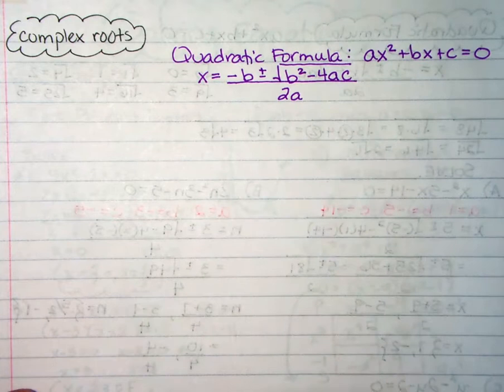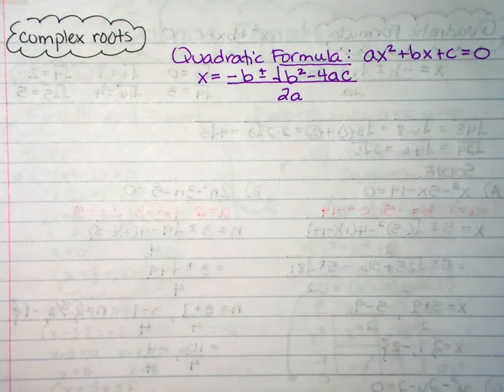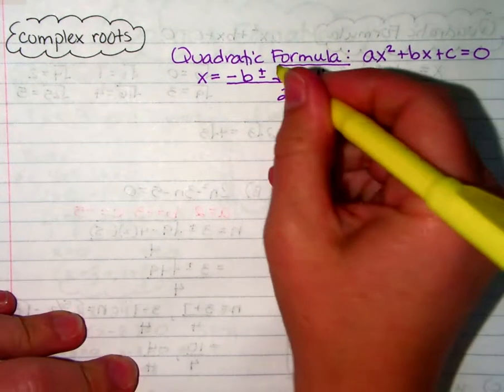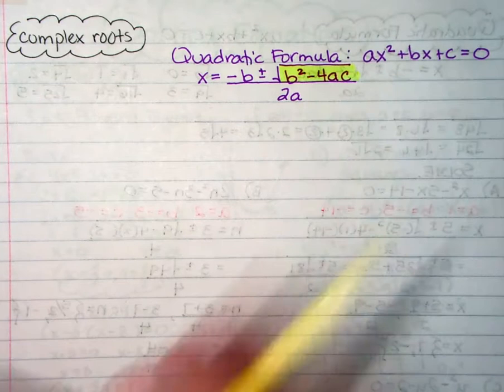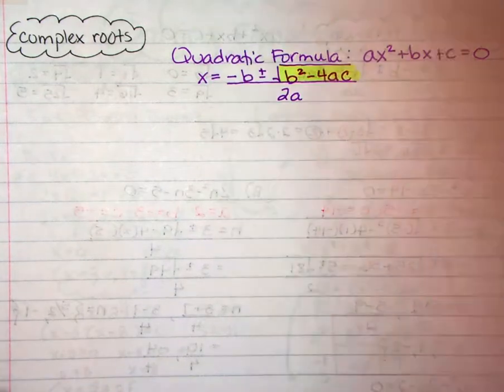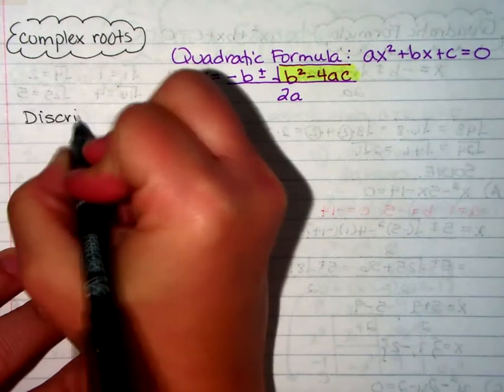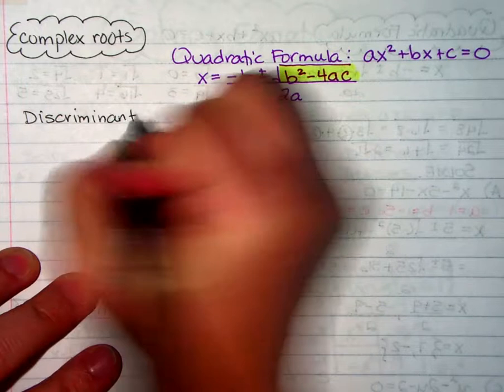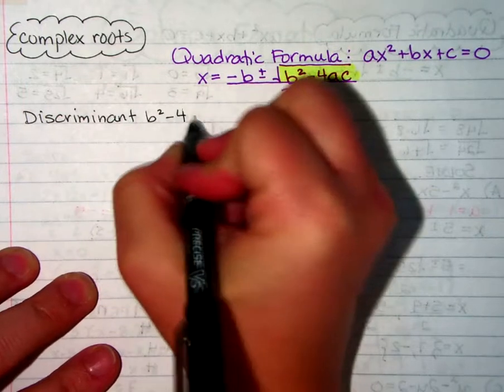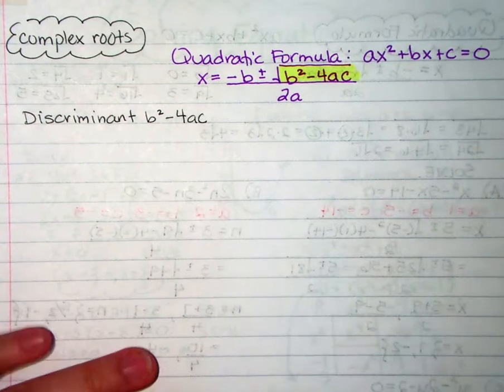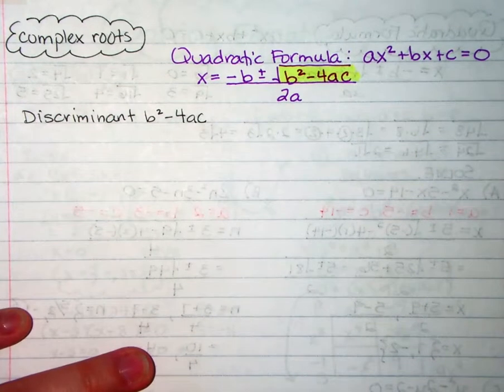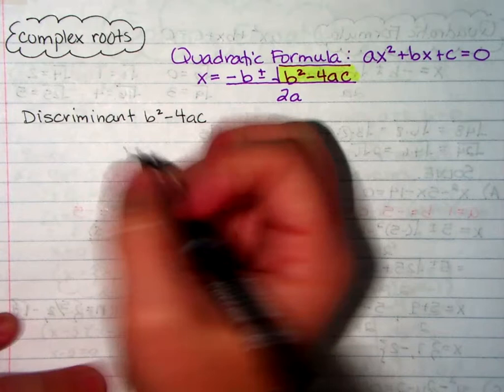Now, the part of the quadratic formula underneath the radical, this part right here, is called the discriminant. It has a very special name. What the discriminant does is it tells us how many roots or zeros we should be looking for. For example, if I take just the value underneath this radical, it's not the radical itself, it's just the operations happening underneath the radical.